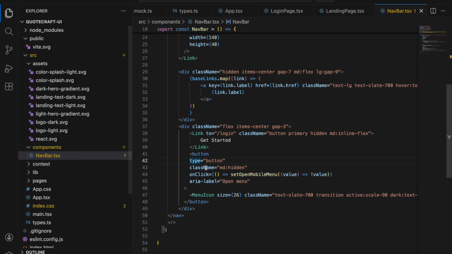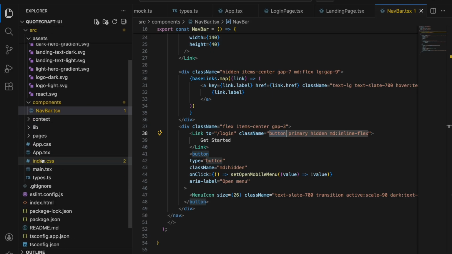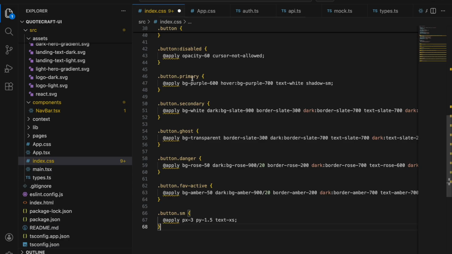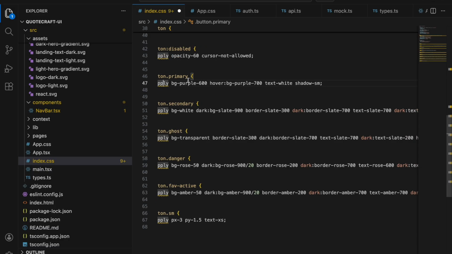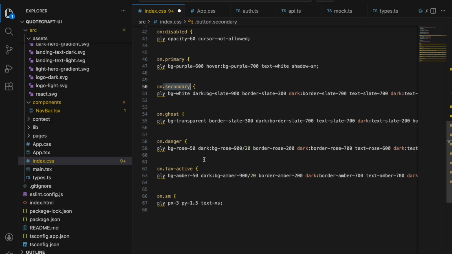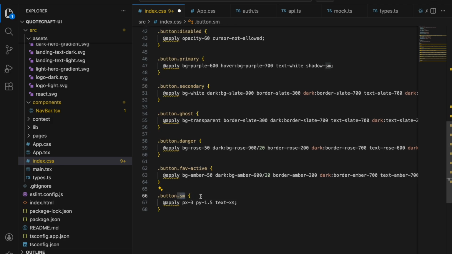So whenever we use button in the class name, like here, a few of these styles we will set globally. For that, I'm going to add here a few styles that would apply on the button, like button primary, button secondary, ghost, danger, favorite active, and button like this.